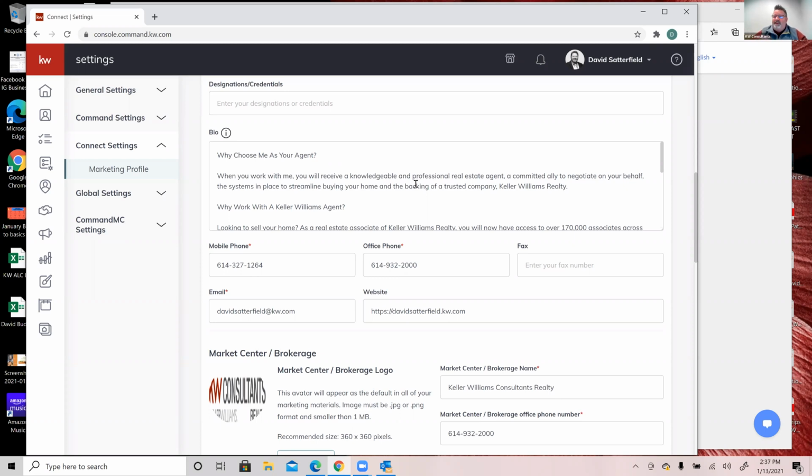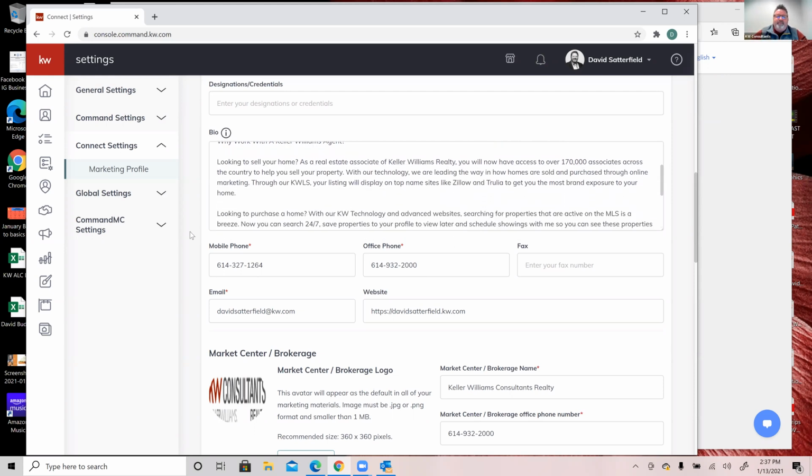If you copy and paste it, whether you do it from your resume or from your LinkedIn profile, wherever you've got that info already, this can handle a lot of text in there. If you do go over the character limit, which I believe is 2,000 or 3,000 characters, if I remember correctly, it will tell you that you've exceeded that, and it'll show you how many characters you need to nudge that down a little bit. Okay.